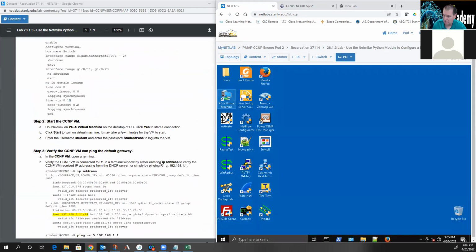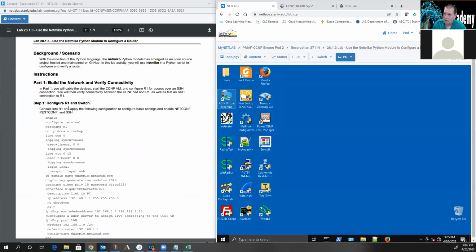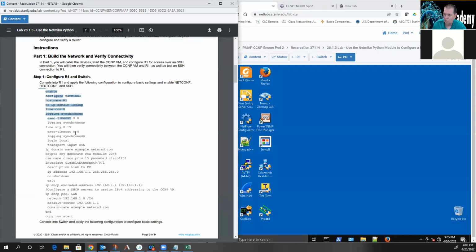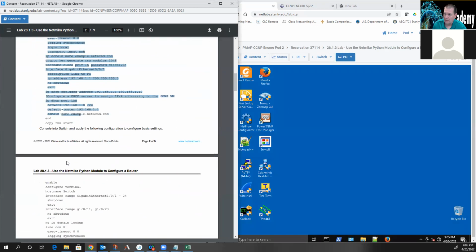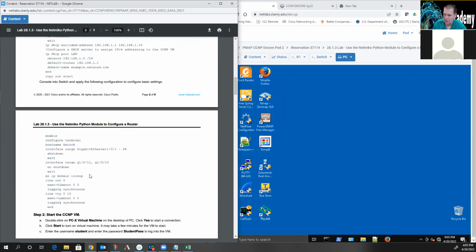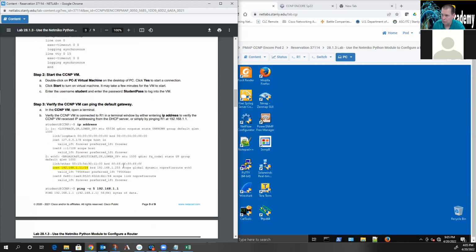One of the first things you have to do is load the pre-config for R1, which we did here, and then load the config for the switch. You'll notice the only thing it's really doing is bringing up G1/0/11 and G1/0/23. That's all you need to do on the switch, so you really could just bring up all the interfaces. By default, when it comes up, though, those interfaces were down on this lab, so I couldn't get it to ping from the PC to the router. I was getting a little bit aggravated with that.